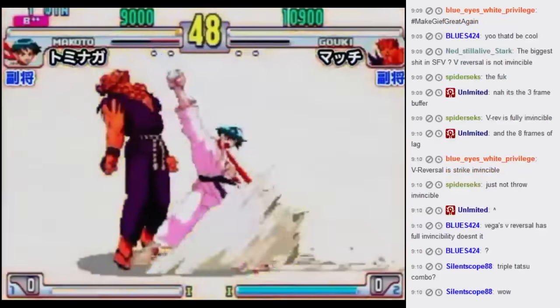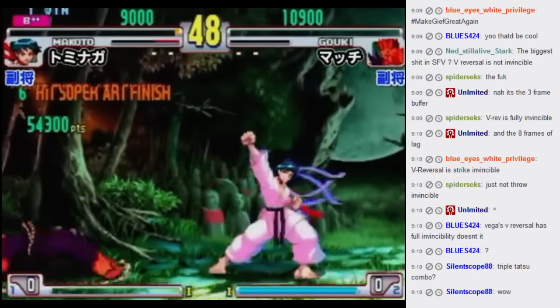Shame that. I didn't know Makoto would be able to dash out, or I would have been able to. I can say that for certainty.